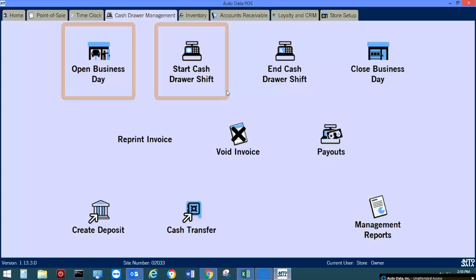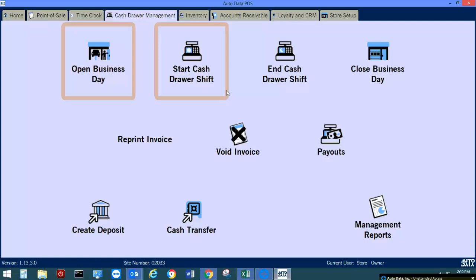It's pretty simple there. You can have multiple cash drawers throughout the day. You just have to start and end the cash drawer shift. So you can have multiple cash drawer shifts throughout the day. You're not just set to this one cash drawer shift. If you start a cash drawer shift and then you close one out midday, you're able to do that and then restart a new cash drawer shift. But it's completely fine to just leave one cash drawer shift. If you only have one cash drawer throughout the day, you never change the amounts, you never take money out and stuff like that, you can do it that way.